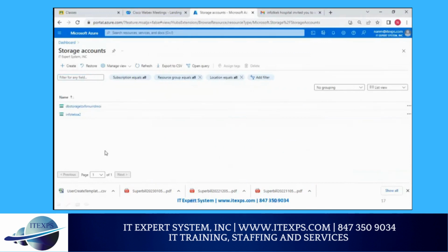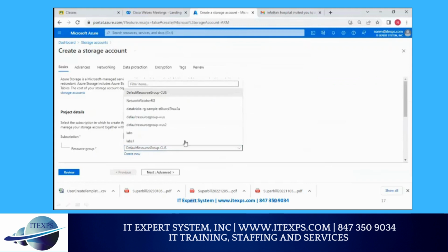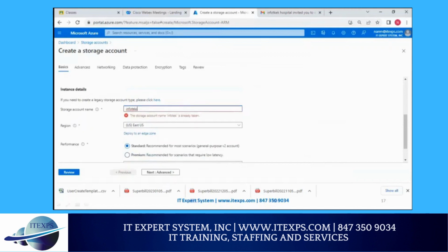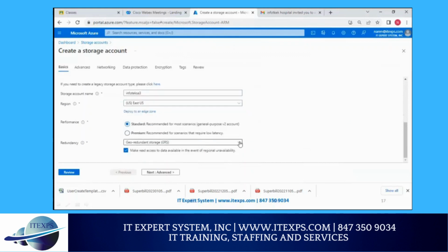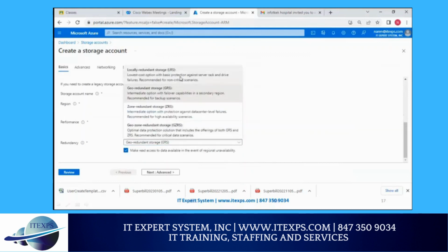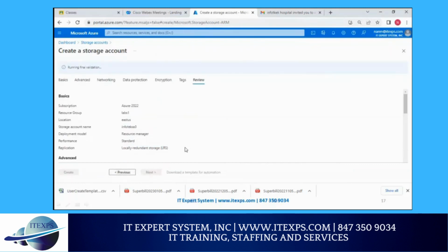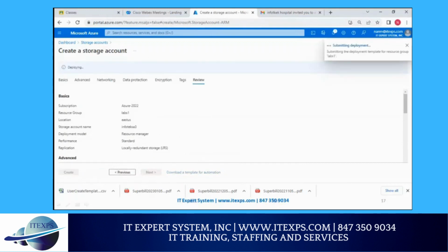So let's say you also create a storage account and then you can create a new lab, for example. And I'm going to give the storage account name, input tag SA3, and not much here. And then let's review and create quickly. So that's how we use the storage account.